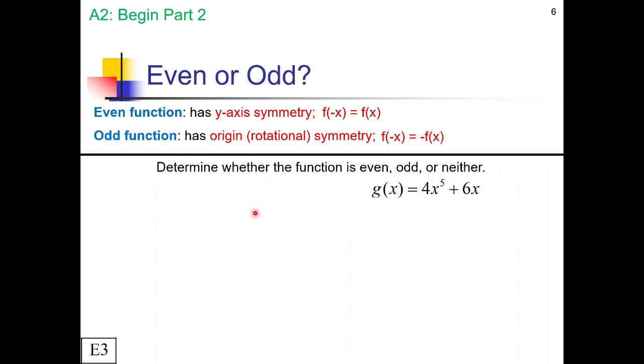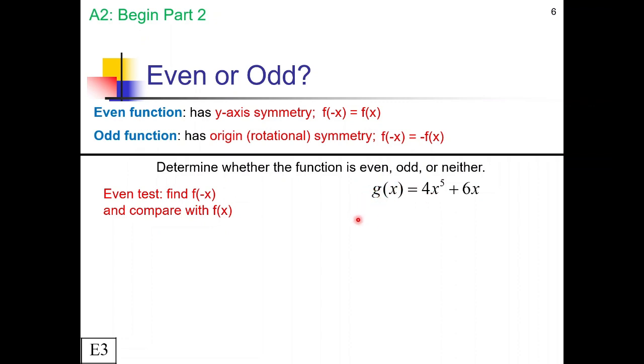So there's an even and an odd test based on this f of x sort of business up here. The even test, you just have to find f of negative x and compare it with f of x, because if those two things are equal, then that proves that this is an even function. Now, when I say f of negative x and f of x, I mean you literally have to plug negative x in to the function and see if you get the same thing you started with. So pause the video and see if you can determine whether g of x is even.